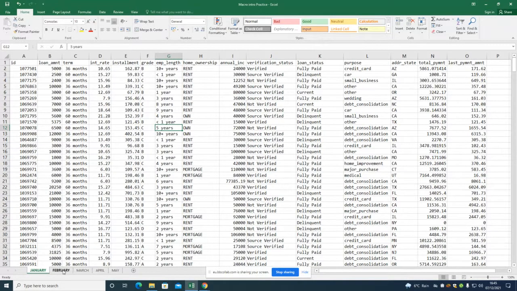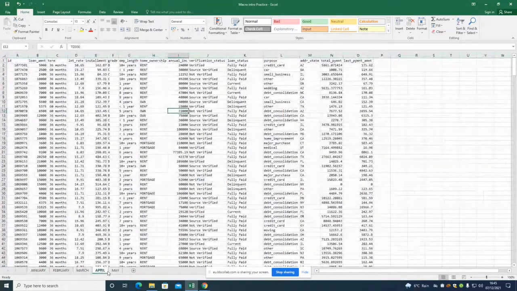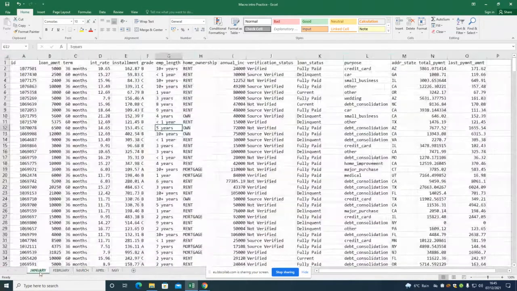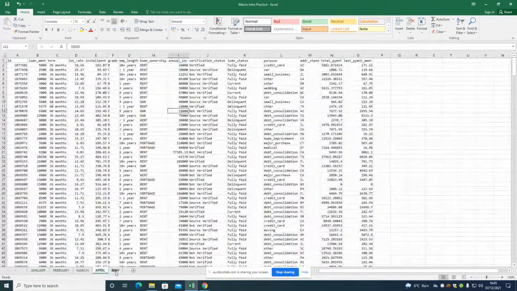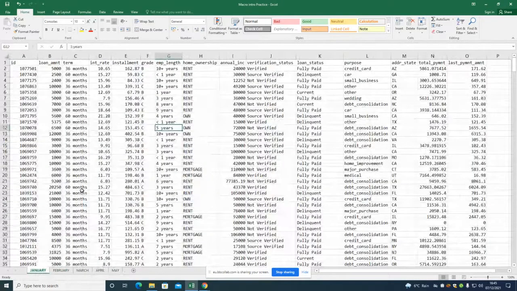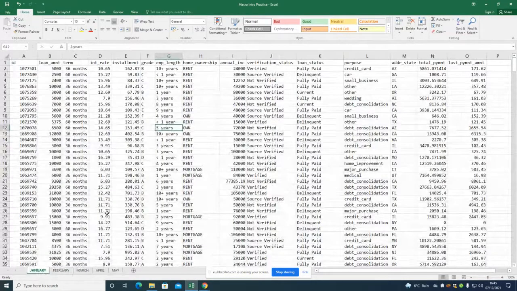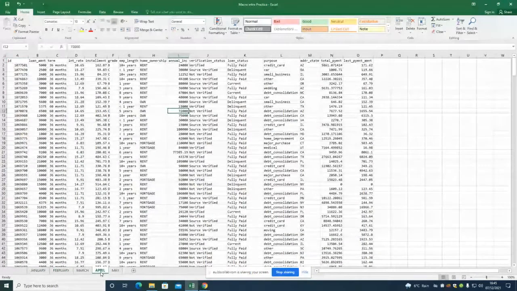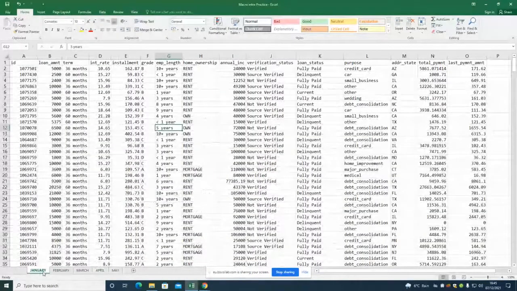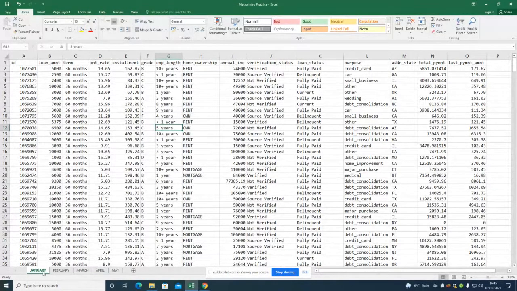So for example, say you're working for a financial institution and you get the data every month. So this is January, February, March, April, May. And your job is to do the same thing to each one of the months. So what macro will do is, all you have to do is do it once and tell macro to do it for all of the other months. Does that make sense? The use of macro. You just have to do it once and just tell Excel to do it for all of the others.